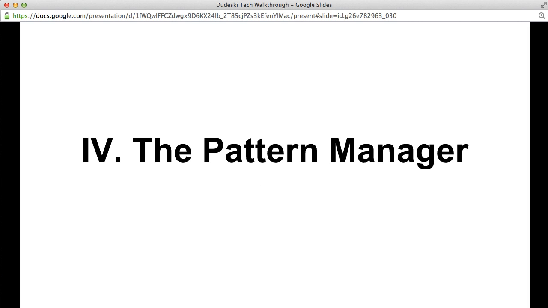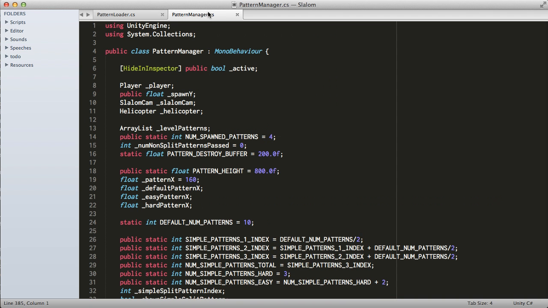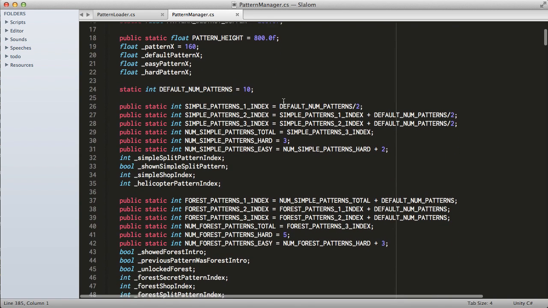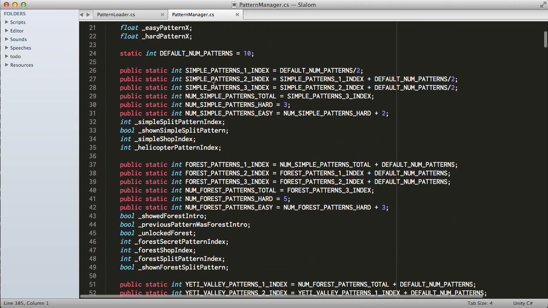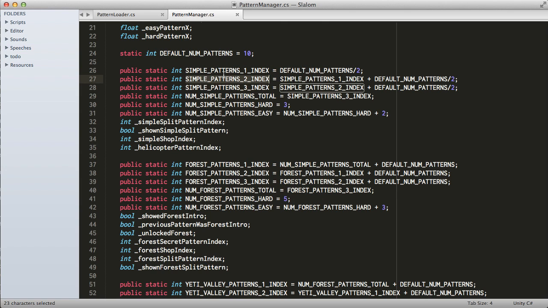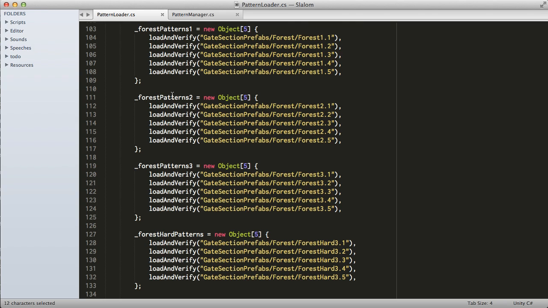the most in-depth piece that we look into here. So what we're actually going to do is just walk through the class and see everything that it's doing to make the game run. So the first section here is just a bunch of class variables, the most notable of which are these indices marking the index of each section. So as we said over here, each section is broken into thirds, each with increasing difficulty. Over here, we then have a matching index to decide when we are spawning which patterns.